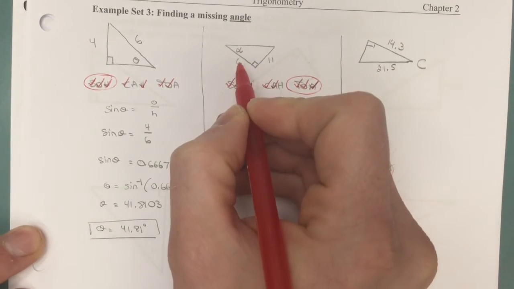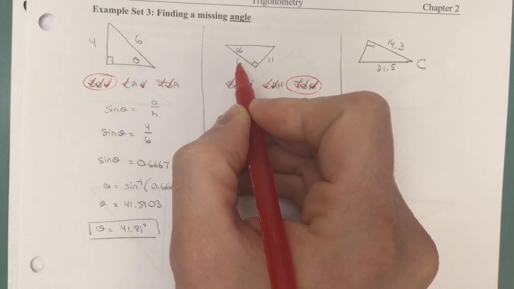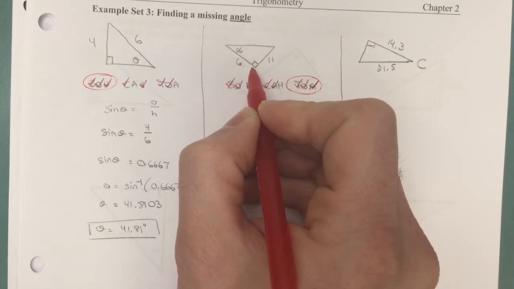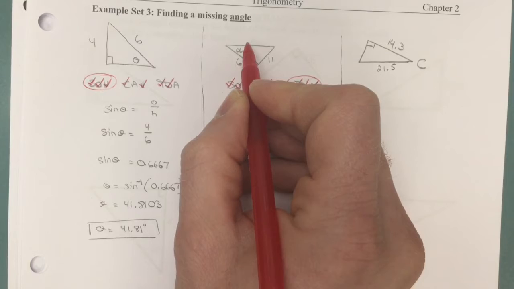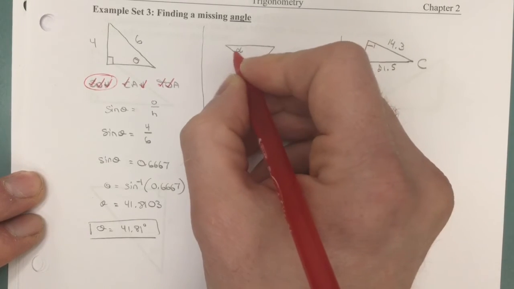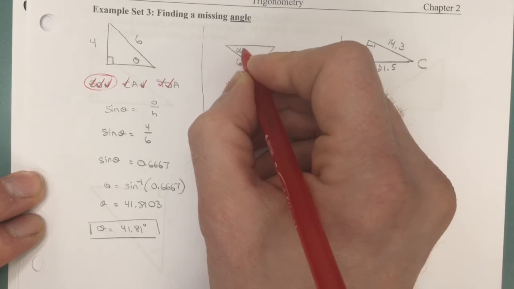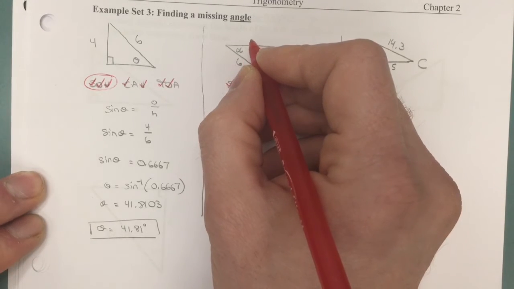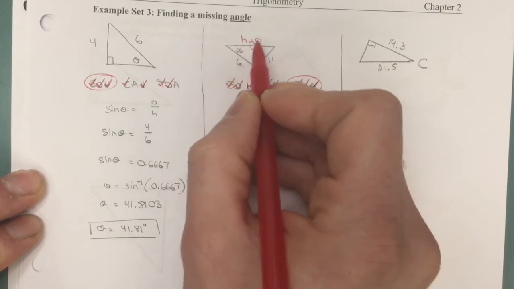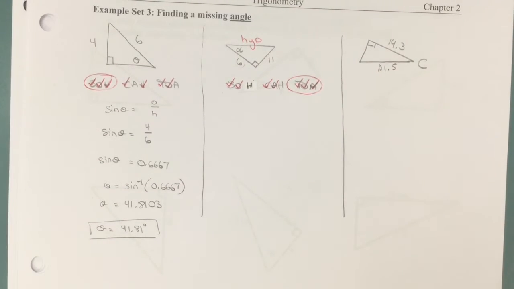And so one thing that people sometimes get confused with is this side is adjacent and this side is adjacent. Which one of those two sides should I be using? And remember, the adjacent side is always the one that is attached to the angle, which is not the hypotenuse. And that's why it's very important to always identify which one of your sides is the hypotenuse first.